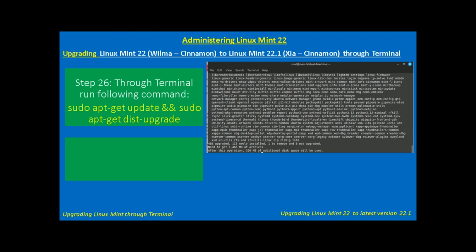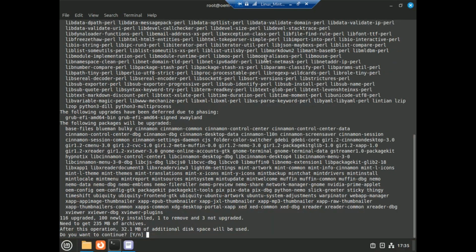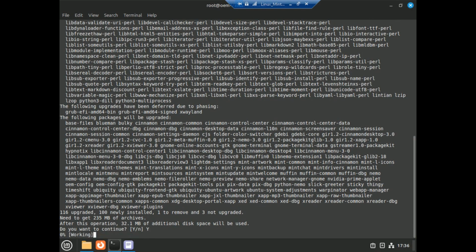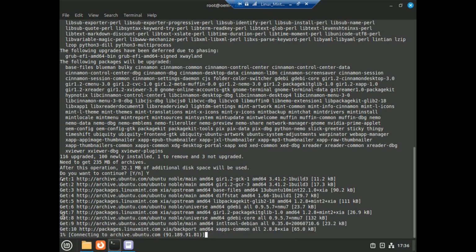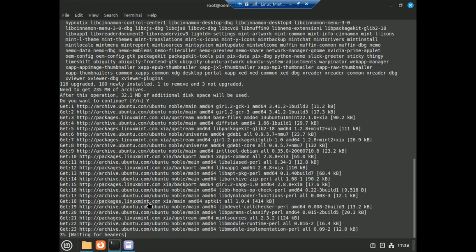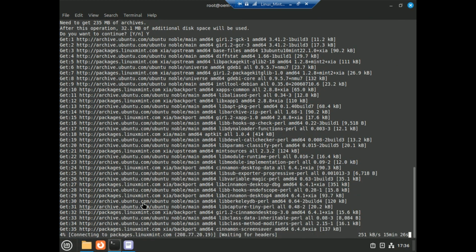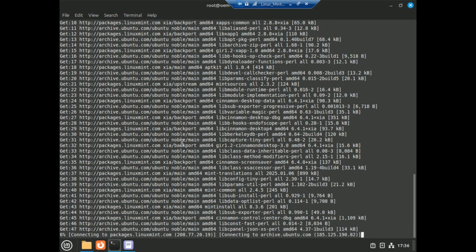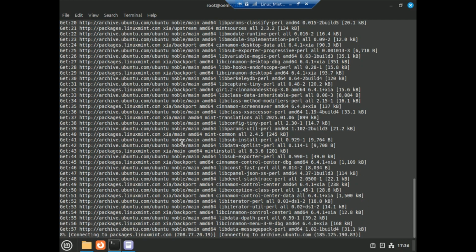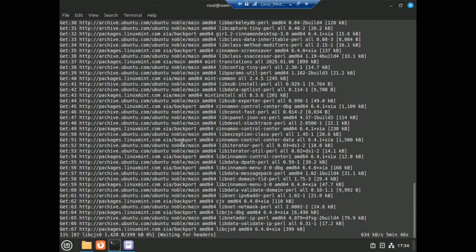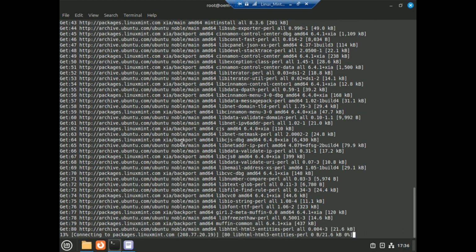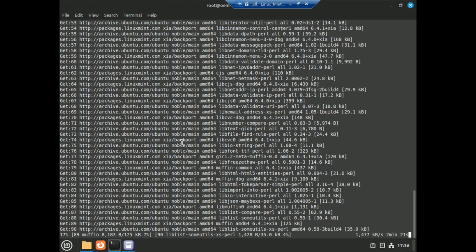So let me just go to the next step. Monitor the command output and press Y, meaning yes, when prompted. So it has asked us for the confirmation, yes or no. So I will put in yes and enter. Okay, now it will start downloading a whole lot of packages, and you can see over here the percentage completion is showing at the bottom of your screen. So it will take some time to complete this particular upgrade of the operating system.